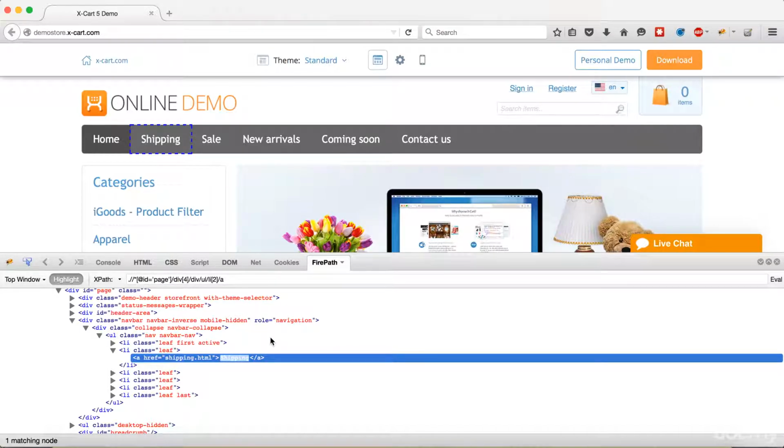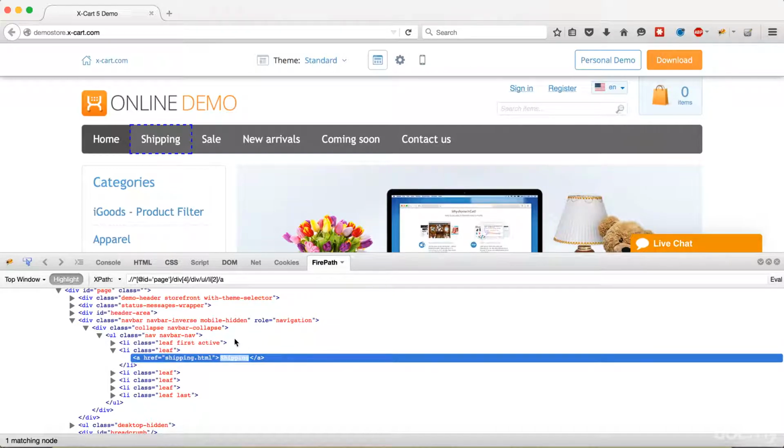The most important thing, guys, I always talk about: whatever we want to create, the element, XPath, link text, it should be unique. If we have multiple links on this page with the name shipping, Selenium is not going to be able to find that element, and it's going to throw a no such element exception or something similar, because it's not going to be able to differentiate between all of them and click it. So we're going to have issues.